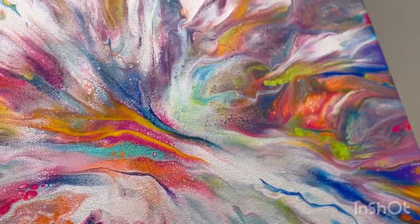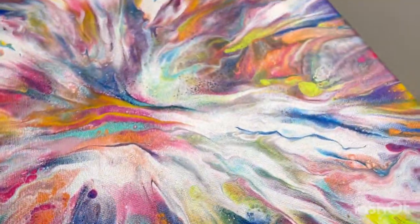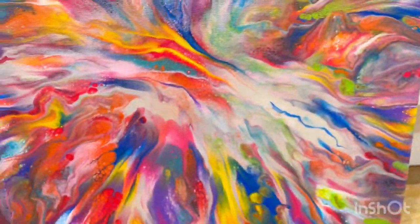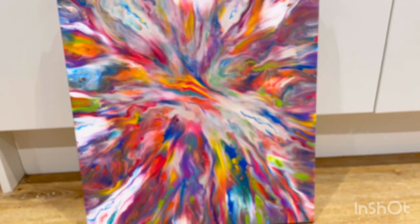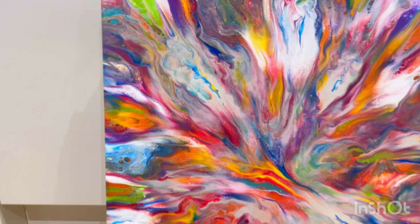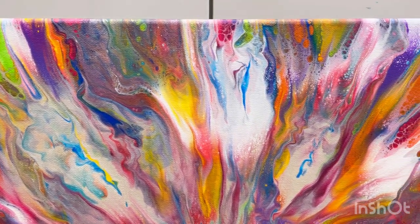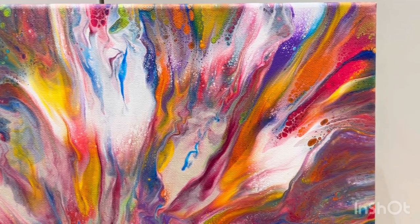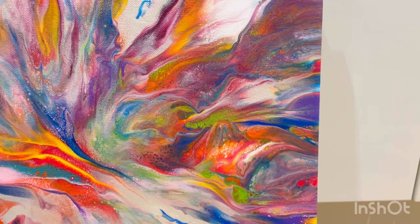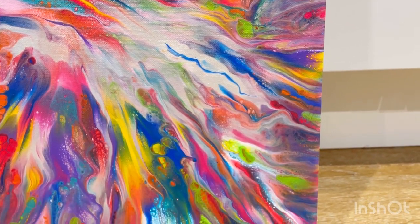So if I tilt it, can you see how shimmery it is and how sparkly it is there? I hadn't totally appreciated the effect that pearl white would give in that central band. The colours are crazy. There are so many colours so close up against each other, it's a bit of an overload really of colour and pattern and details. I do like it.